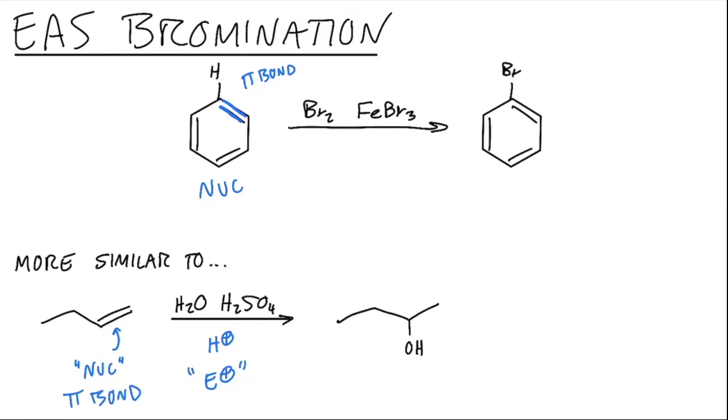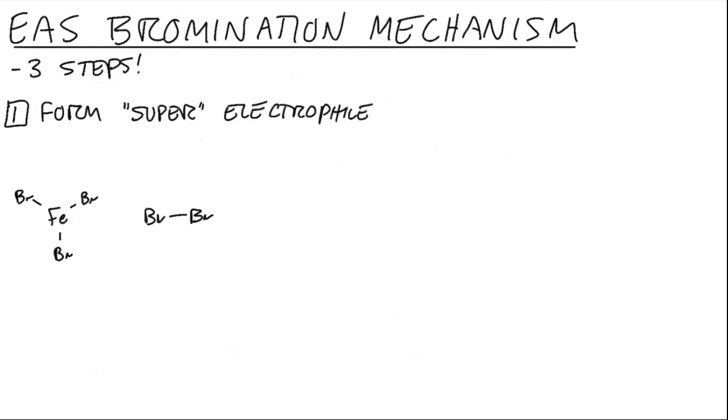And then the stuff over the arrow must be the electrophile. It's still a little bit weird seeing that FeBr3 here, but we'll talk more about what that does on the next slide. So we have our nucleophile, we have our electrophile, and then over the course of a few steps, specifically 3 steps, we're going to be able to make this molecule, which is called bromobenzene. So let's talk about those steps.